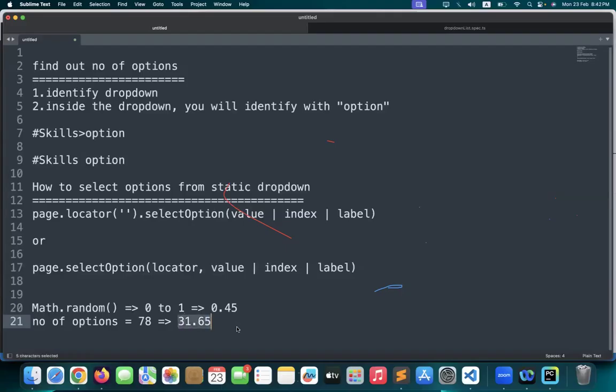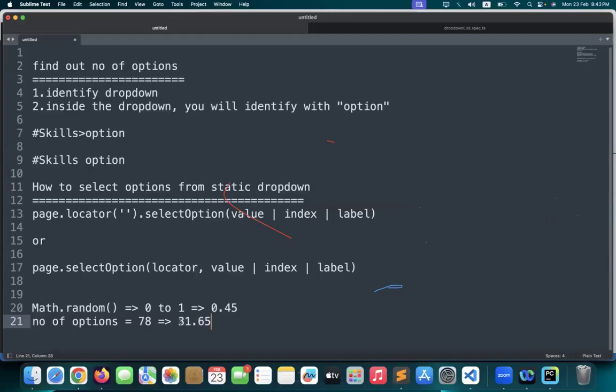But can I use this as an index? Index is always a number only. You don't have any fractional numbers. Yes or no? Yes. So this 31.65, I need to convert it into 31 or 32.